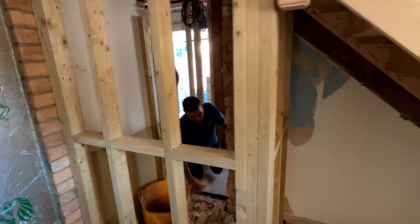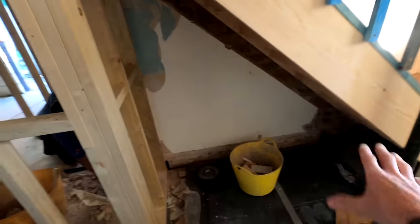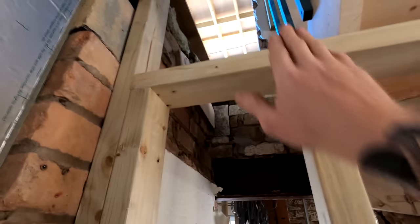So our stud work frame is up, and what you can see, we've got this round here, so you can see now how this is going to work. There's going to be basically an understair area there. Our plasterboard will sit in here like this piece is there, and then it will just return around at the back of this newel post, and obviously we'll plaster all this in. We've got a bit more work to do up here, and obviously to carry through, there will be a landing that comes across here, like I've said.